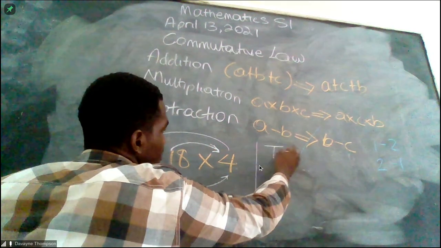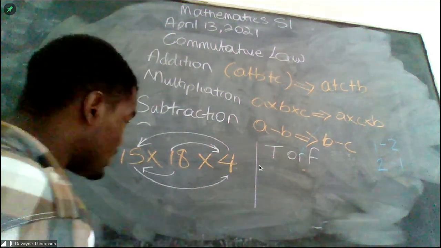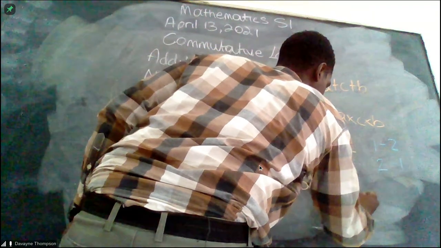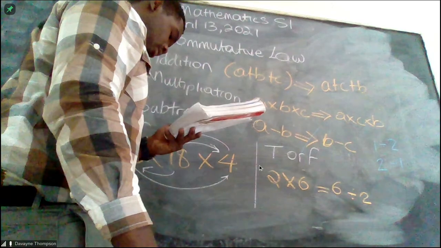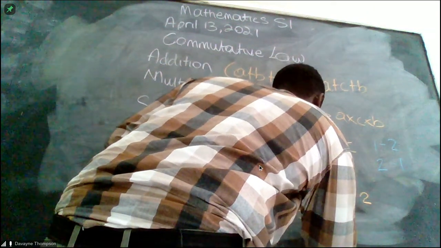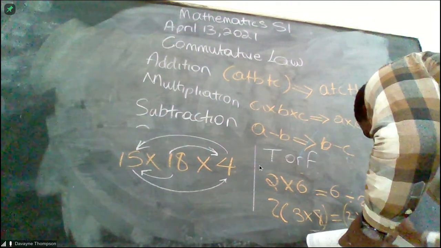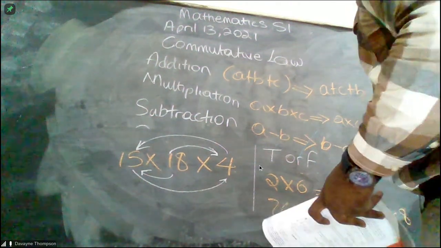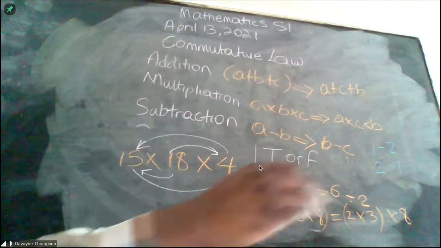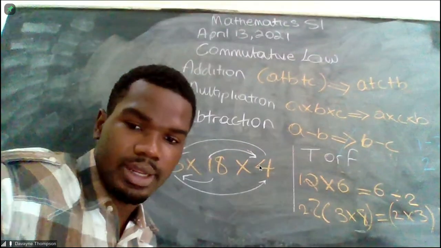You are going to tell me: if I have 15 times 18 times 4, I want you to swap it in two different ways and prove commutative law. Question 2: True or false, is 2 multiplied by 6 equal to 6 divided by 2? Question 3: Is 2 multiplied by 3 times 8 the same thing as 2 times 3 times 8? So you get 3 questions for homework, those are your trivia questions. Next class we're going to work on a bit more, then we're going to practice associative law. Thank you for watching and have a great day.